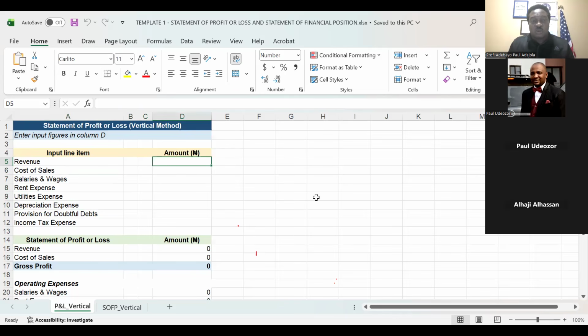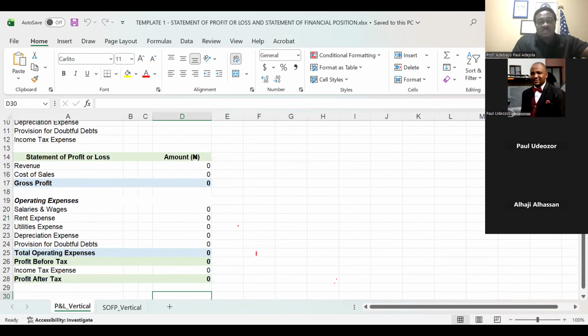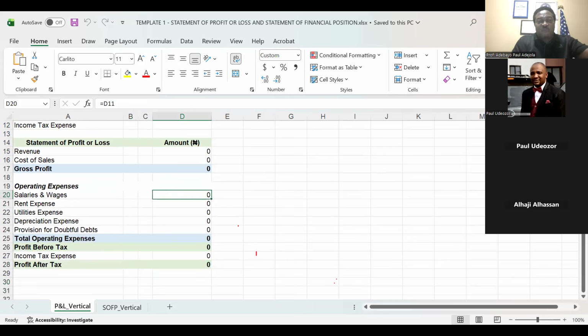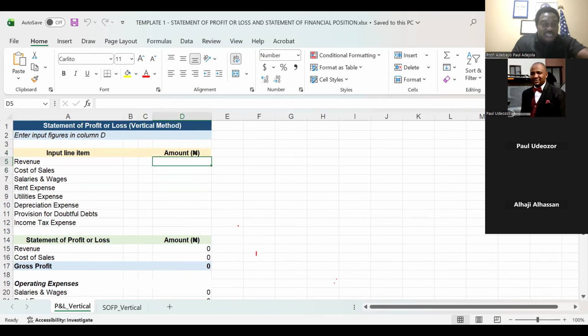What is revenue? See what I'm doing now? From our question, our revenue is 25 million. Meanwhile, this is the statement of profit and loss account. This is a template with formulas. You are only permitted to type in the input cells. You are not typing anything here. Just feed in the data here, and the others will be populated. That's what we are doing here.